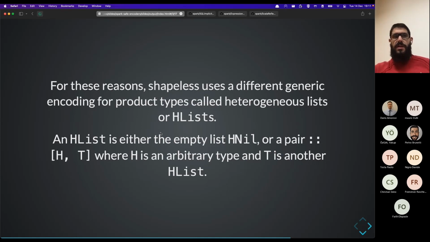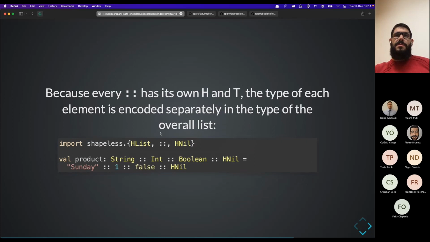And an HList is a recursive data type, which is either an empty list or a pair of a head and a tail, where H is just the head of the list, so it's a type, and T is another HList, so it can be an empty list or a list with some types in it.